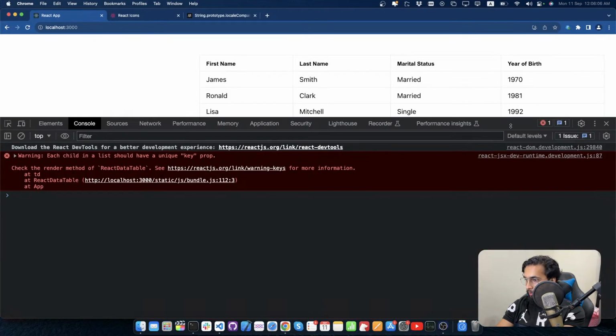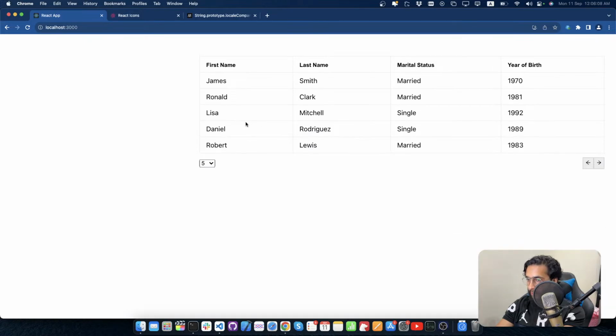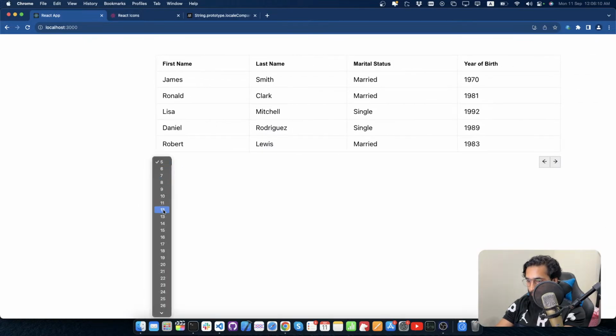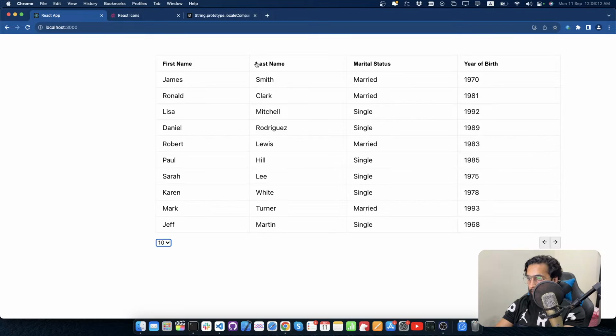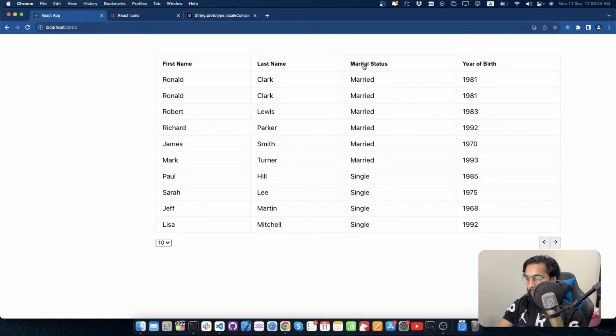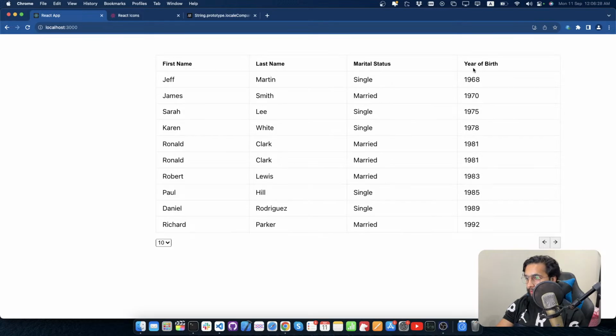Let's do a reload, and okay, let's set it to 10, and let's filter by last name. CCCHLLMM. It sorts it out, right? If we do it by marital status, right, there it is, married, single, year of birth 1968, 70, 75, in ascending order, right?